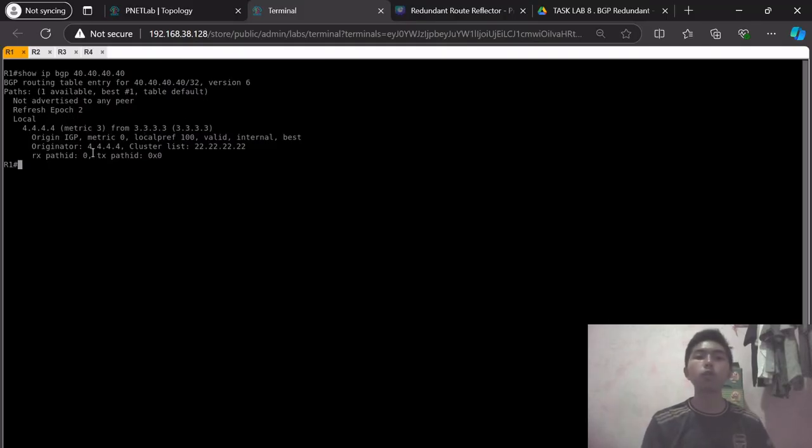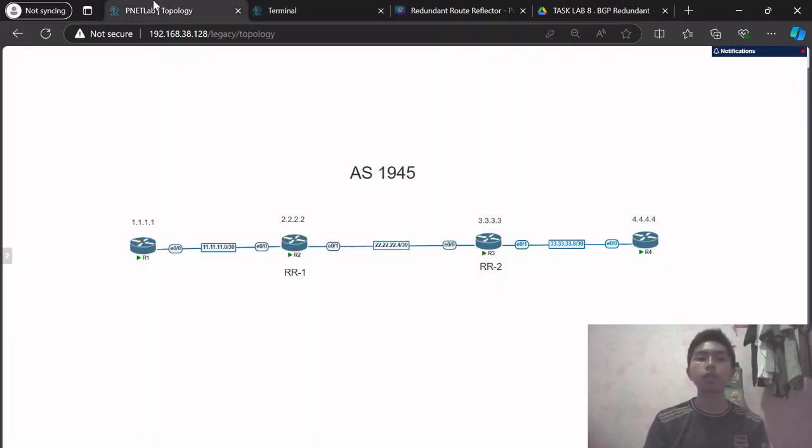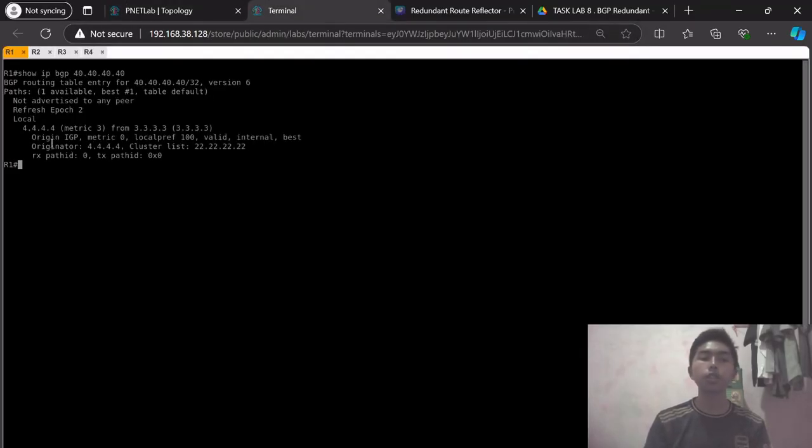It means R1 receives this update from R3 because we have shut down the peering from R2 to R4. So R1 can still reach R4's network, but now it only has a single path to reach the 40.40.40.40 network, and it's from R3.